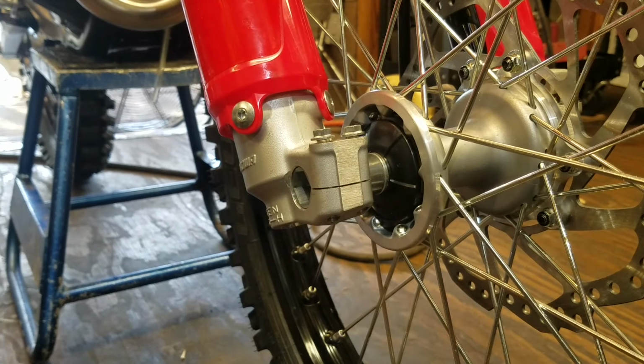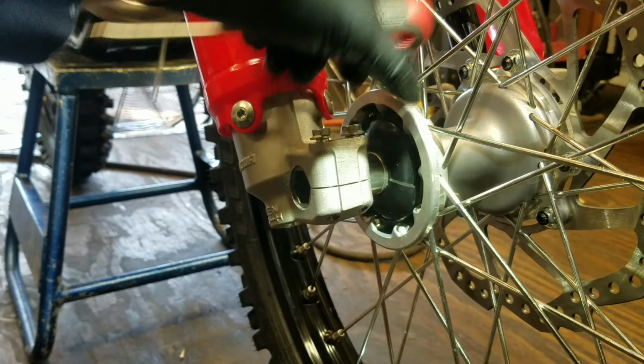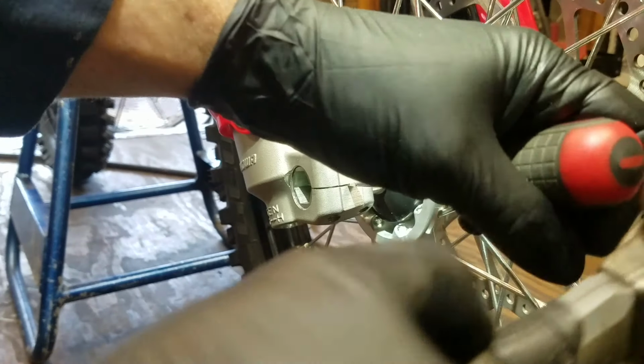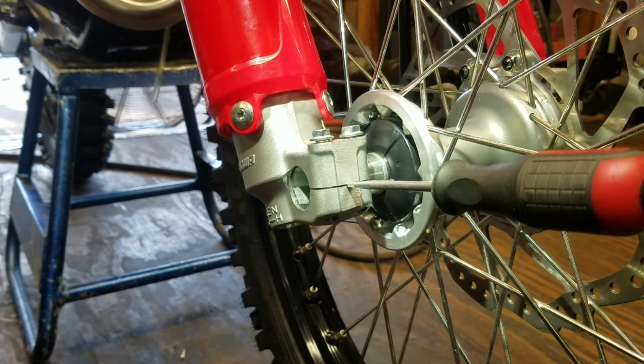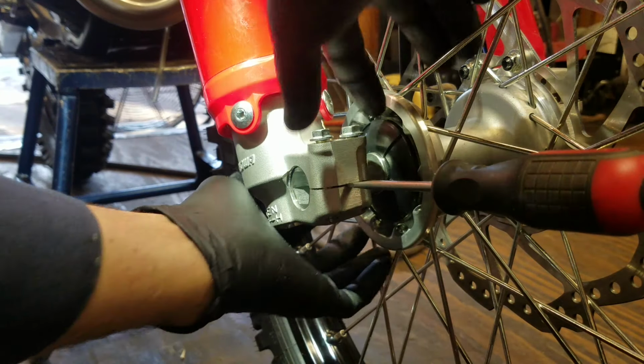Let me get a smaller screwdriver. I remember one of my other videos where I showed this technique. Guy's like, good thing I'm not buying your bike. Look at that mark you left on the fork. These are race bikes, man. Whatever it takes to get them right. This little stuff. Matter of fact, if I see this type of mark on a bike, that shows me that whoever's working on it went through the effort to make sure that this front end was really nicely aligned.